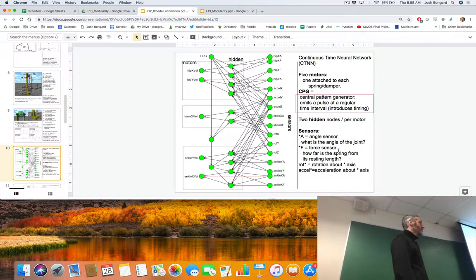So sometimes those motors are going to be working really hard, and sometimes those motors may not be working at all. If a motor outputs 3 radians per second and the joint is currently rotating at 3 radians per second, the motor says, I don't need to do anything. The joint is already doing what I want it to do. I'm going to apply no force to the joint. And then in this case, that force sensor would register a value of 0.